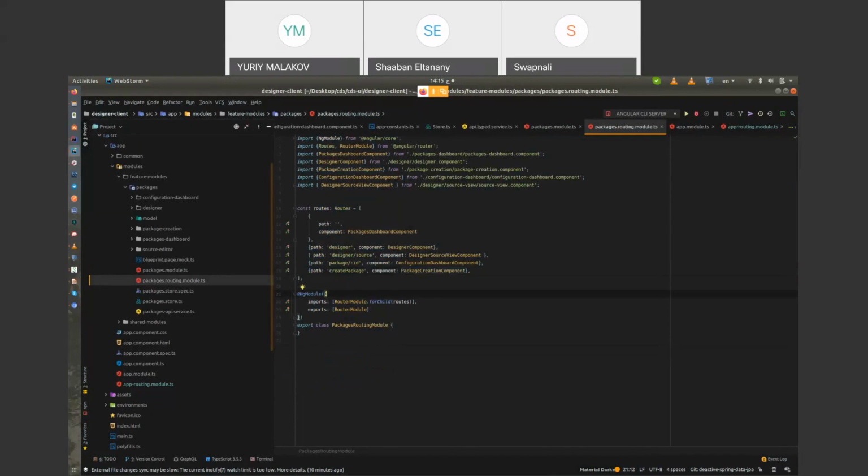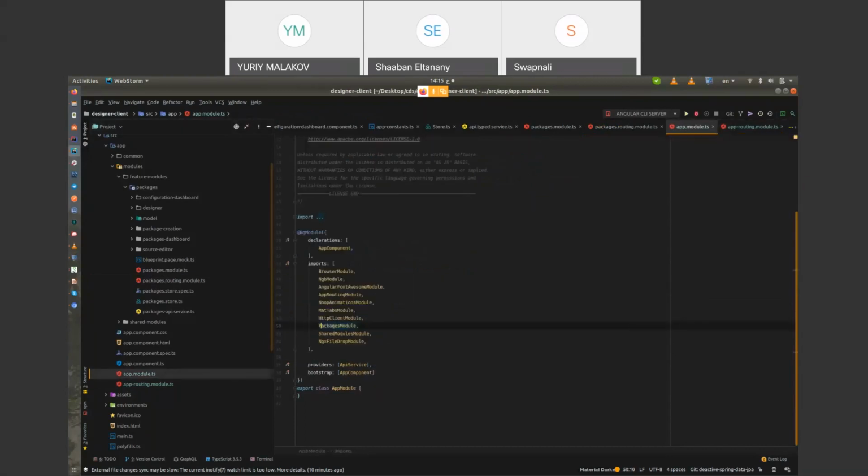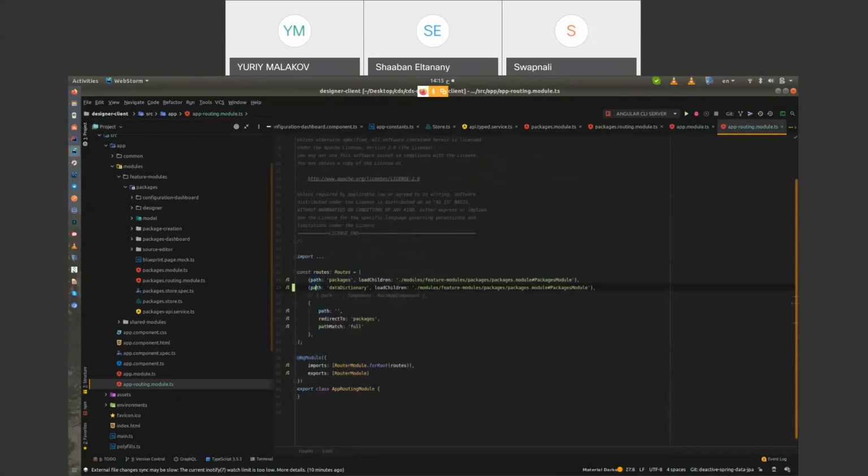Okay, after reviewing the structure of the designer client, we can check your problems in your own code. But it works like that here for us. We have inner modules, so we will mention them in the packages. Sorry, in the app module, we will share it here, and we will add our module like that, with path and load children, and the packages module will contain other components. So we can go with the structure first, and then we can go with the problem that you have.